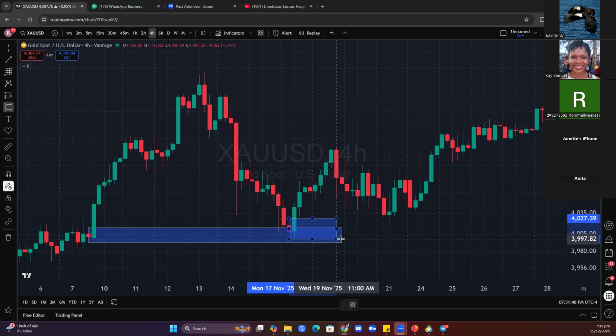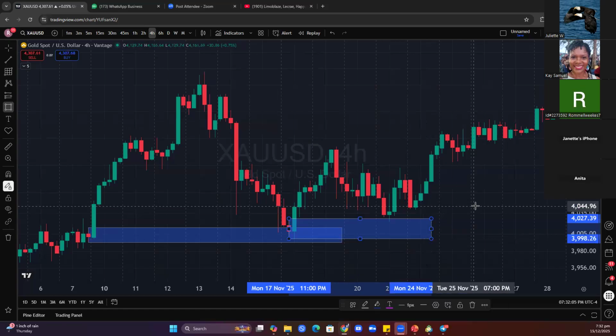And you could do this, guys, on any time frame. I'm just showing you on the 4 hour. But please note, the higher the time frame, the stronger the area. Along with that, we don't enter on these high time frames. These are examples. This is to get you comfortable and to help you understand from a bigger perspective first.